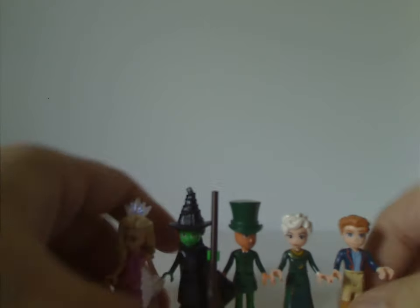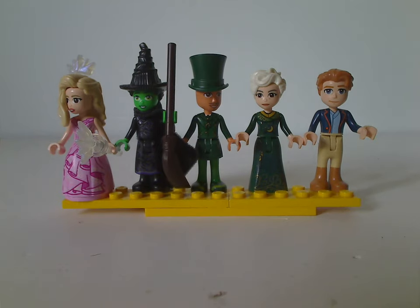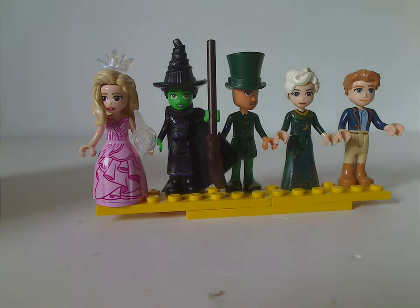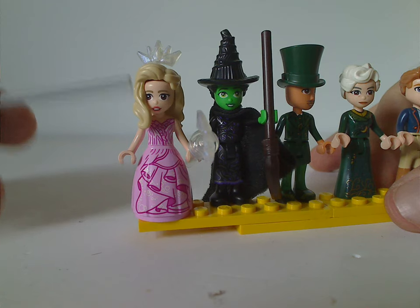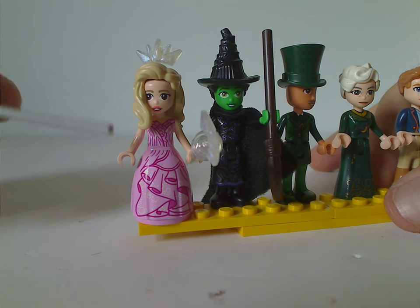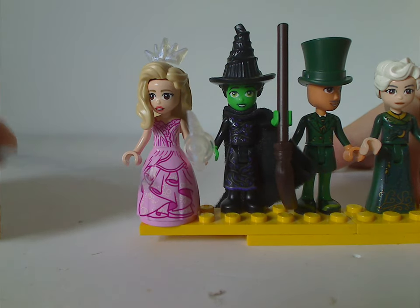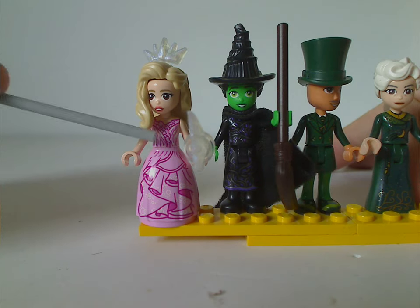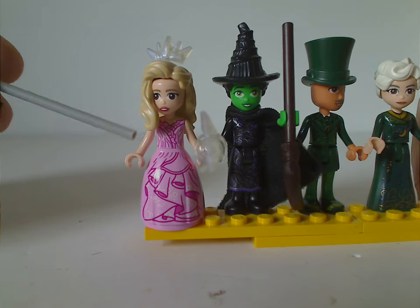And now, on to all the minifigures included. First of which we have Glinda, with the face printing and hair piece, the same that comes in both the other sets of this line, and also the torso print and dress piece, of which all the printing's done quite well. Both her and Elphaba, the printings are just about the same as or similar to the ones on the large figures set that there is.